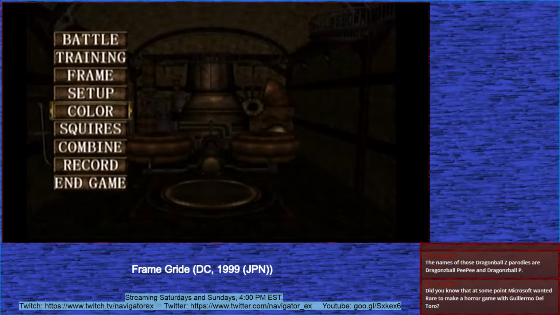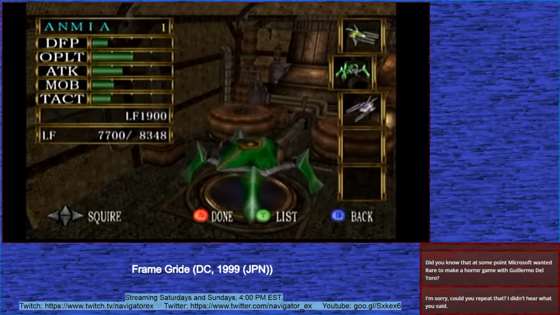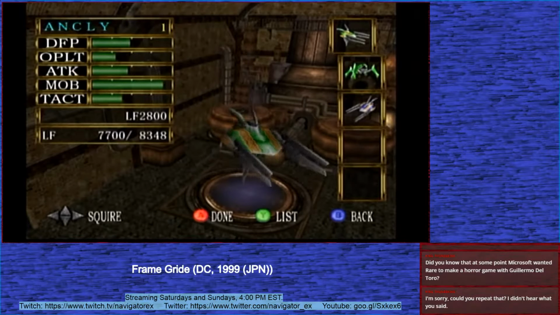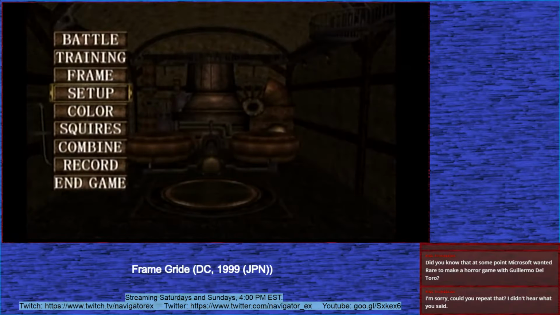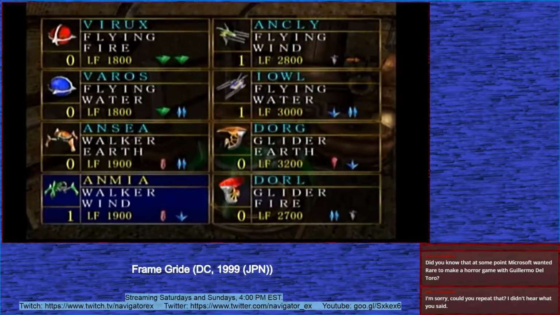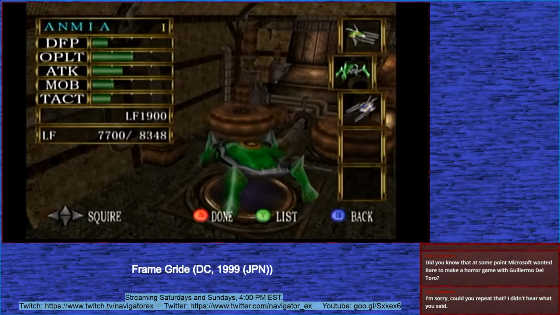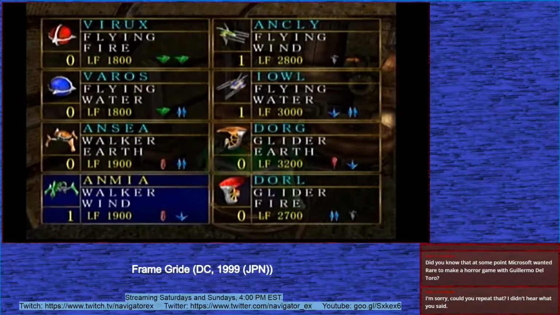Let's see, Squires, how am I? 83-40, I could do something. I feel like I should make something other than Anmia here, but let's see, Squires. Let's list them, okay. It cannot exceed 2,500 is what it cannot exceed in price. Repeat what I just said.